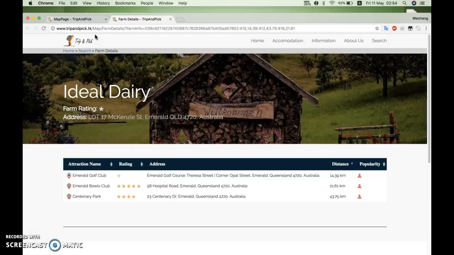And once I click on it, it opens up in a new tab and gives me the information and the attraction names surrounding it.